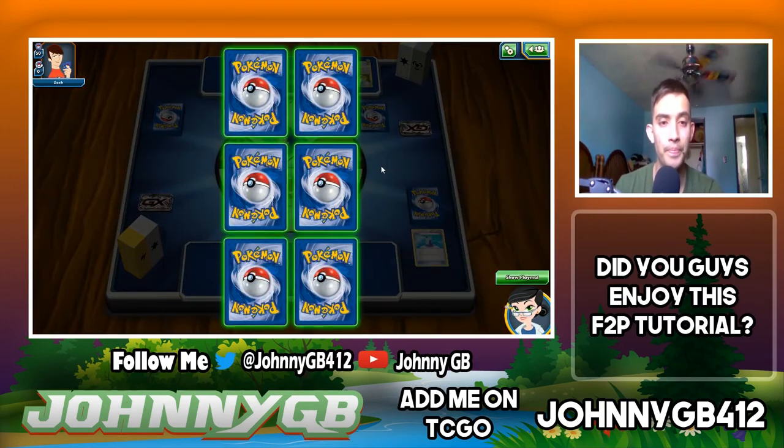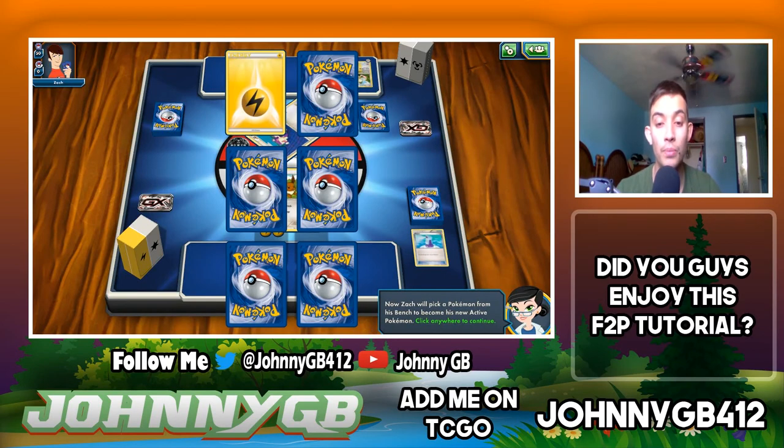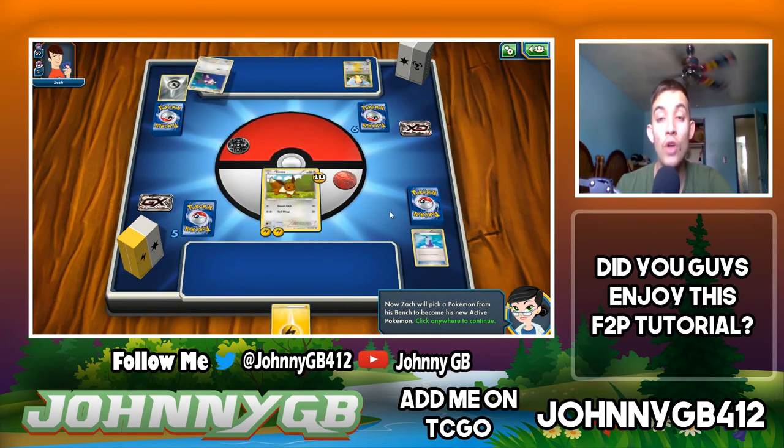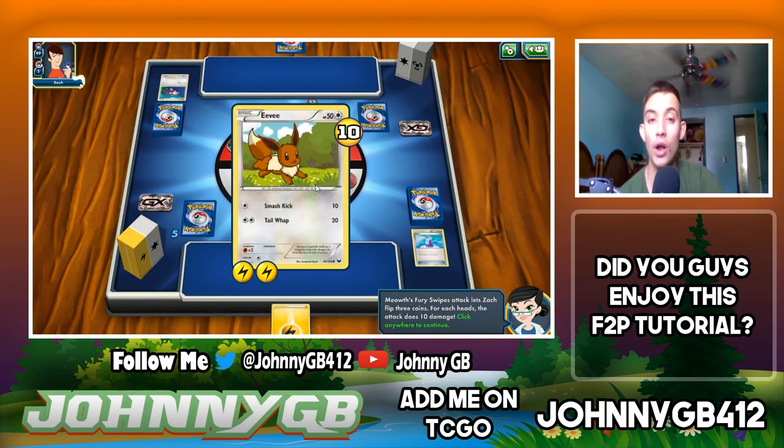Well, how do you win the game? You either knock out your opponent's only Pokemon when they have none on the bench, or you collect all 6 prize cards. So once you knock out a Pokemon, you collect 1 prize card. Should you knock out a GX or an EX Pokemon, you're able to collect 2 prize cards.